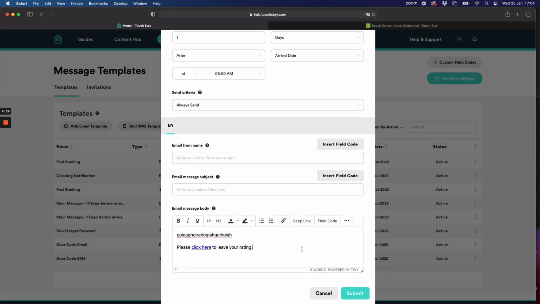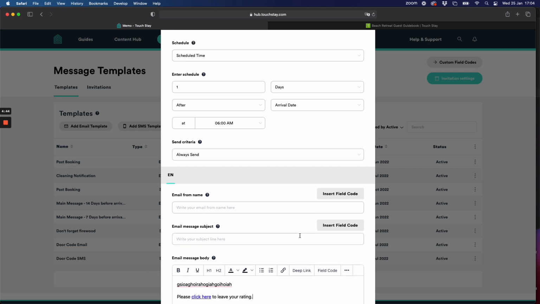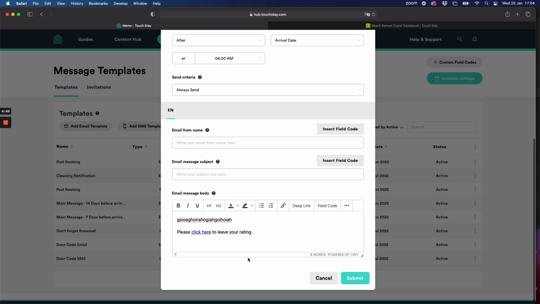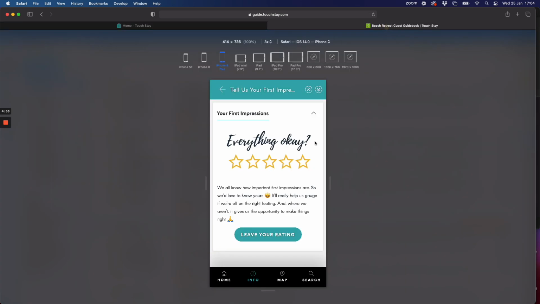So now that I've created that template, I know that every future reservation I have will automatically send this email to that guest at this particular set time with this message. And it's that easy. Once they complete that rating, they'll be sent directly to here. Once they leave the rating, you, or whoever you've asked to receive the emails, will get an email with the guest name, their rating, their comments, and their contact details for you to be able to make contact. That's it. Nice and simple. I did promise it was simple. I hope you found it useful, and good luck. Bye.